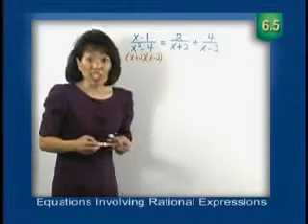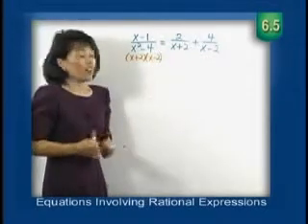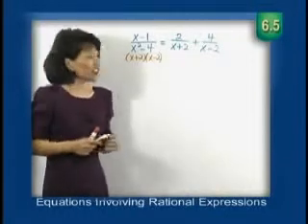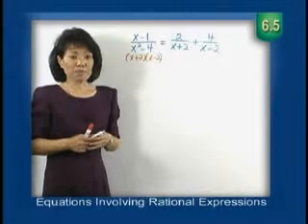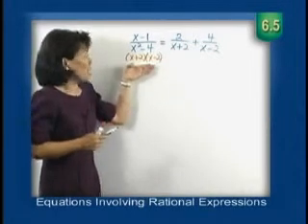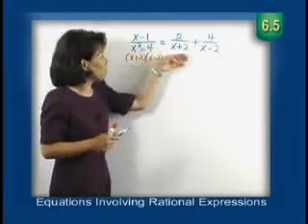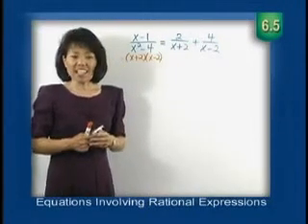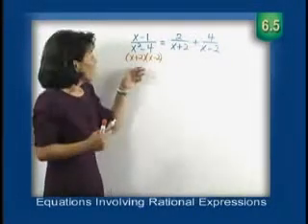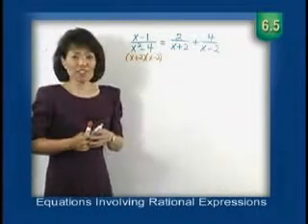I'm sure you all recognize that this is the difference of perfect squares, so it simply factors into x plus 2, x minus 2. When I compare this denominator, which I factored, to the other two that were originally there, I hope you can easily see that the LCD is x plus 2, x minus 2.